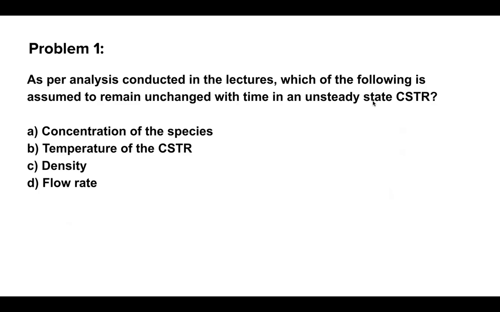But here, when the system is in unsteady state, what happens? Concentration changes because your system is evolving, your reaction starts to happen, so there is a change in concentration. If you are dealing with a non-adiabatic system, where heat transfer is happening, just like we saw in the earlier lectures, then there is a temperature change also. The only thing that doesn't change is the density. Okay. The flow rate also can change during unsteady state, and the density is what doesn't change in an unsteady state CSTR. Any doubts?